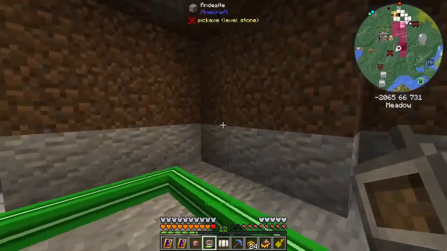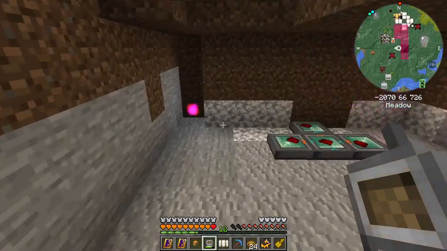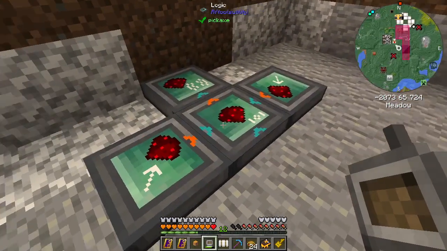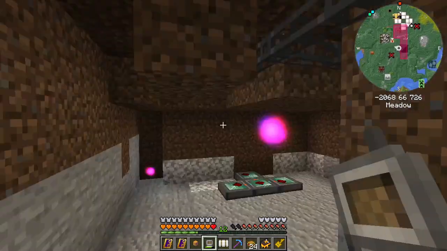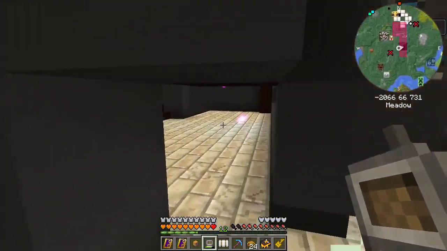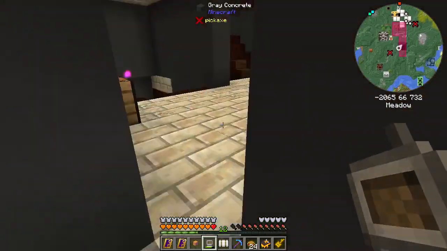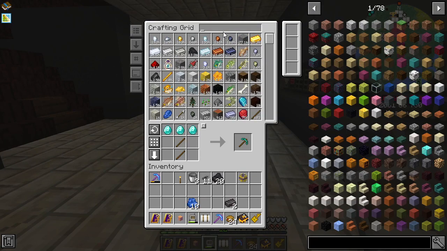Over here, we did some work on our timings for our Botania stuff. So now we have a logic controller from RFTools to trigger when that stuff is going to make mana and when it's not for our Botania stuff. But right now, what I'd like to do is get going on this whole RFTools thing. So what we need is the shield generator.